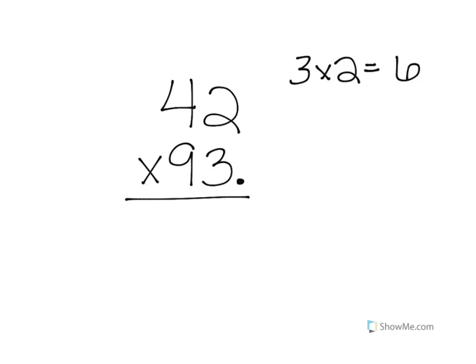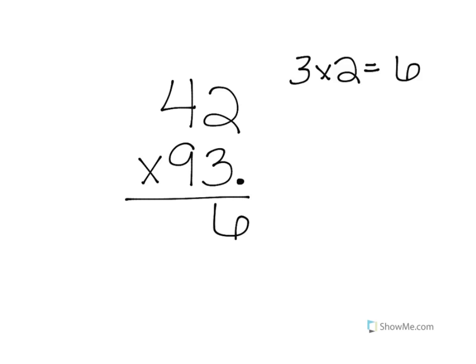It's kind of nice to work out your problems to the side, especially for your teacher. So if you did just make a mistake, like let's say that I had put 3 times 2 and wasn't paying attention and put 7, my teacher's going to know exactly why I got the wrong answer and hopefully not take off as many points because it was just a silly little mistake. I knew how to do the problem. But those mistakes are hard to find if you don't show your teacher your work, and then you're going to miss all the points. So 3 times 2 equals 6.